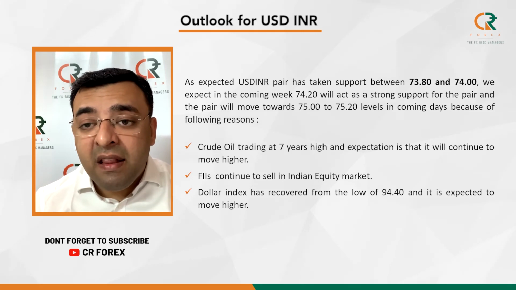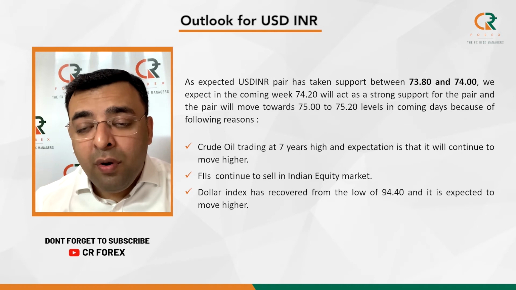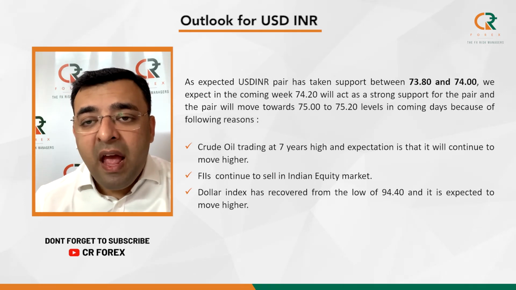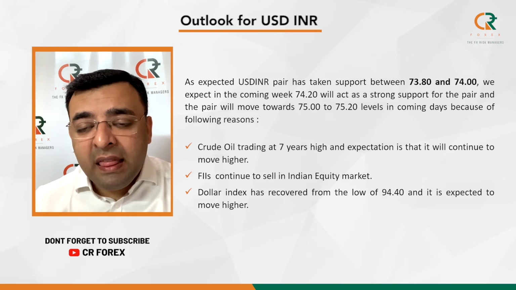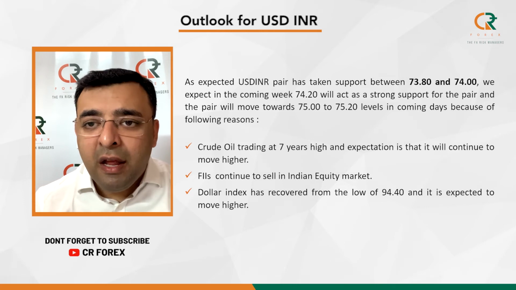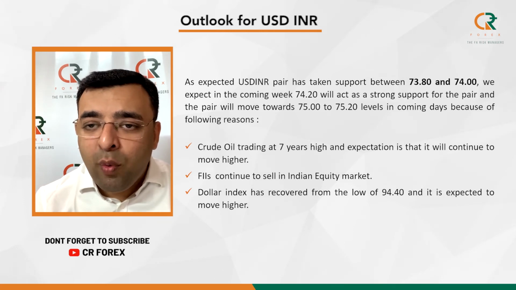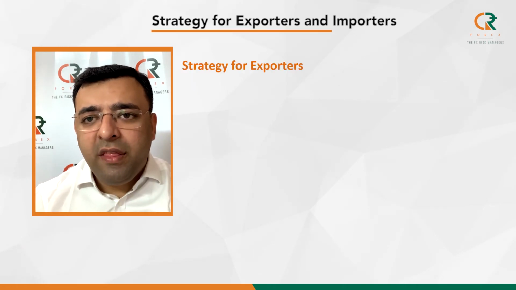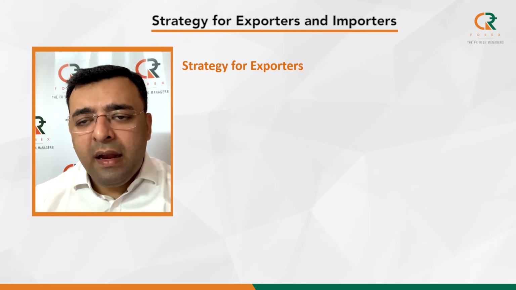DXY has taken support at 94.40 level and it is inching higher. Third, FIIs have been continuously selling in Indian equity market. Because of all of this reason, we expect the pair to move towards 75 to 75.20 levels in coming days. Now let us discuss what are the strategies for exporter and importer.